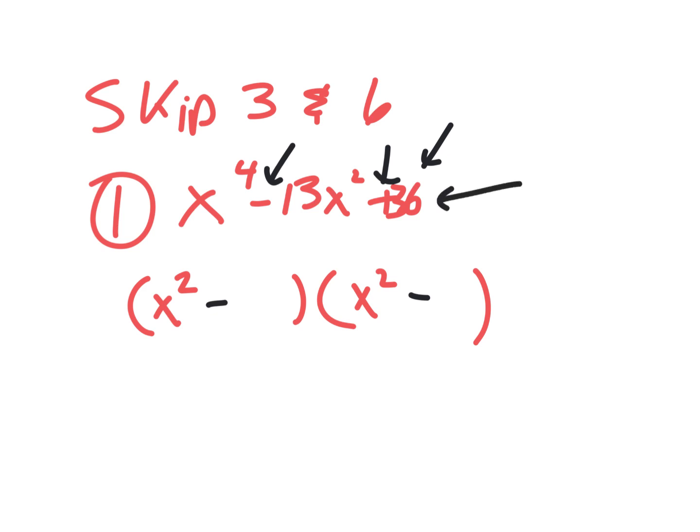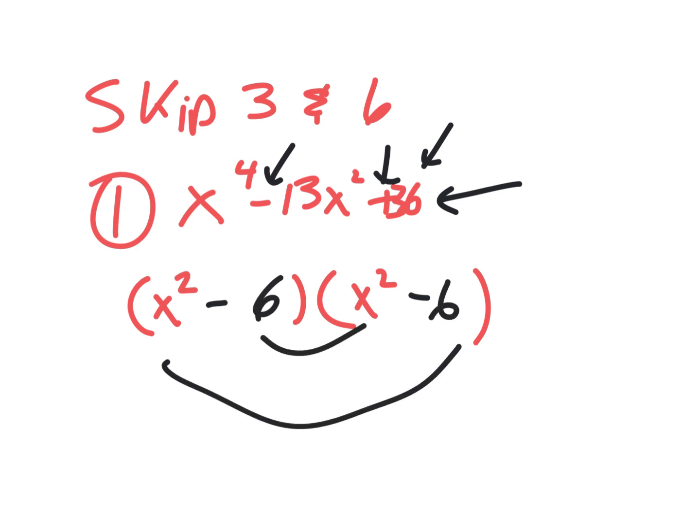And then last, you've got to get a 36. My gut says it's not 6 and 6 because then, think about it, they would actually make 12, and I need 13. So it can't be 6 and 6. So what's the other choice? What makes a 36? Am I the only one that knows it's 9 and 4? Now, why, pray tell, do you think they picked 9 and 4? It's right. This is it. That was the answer.